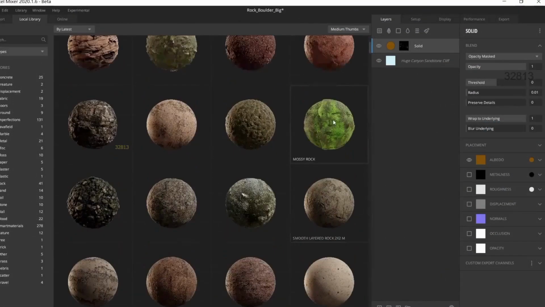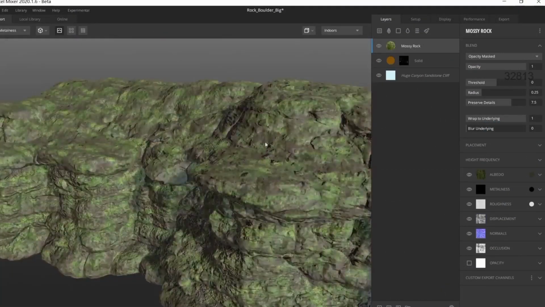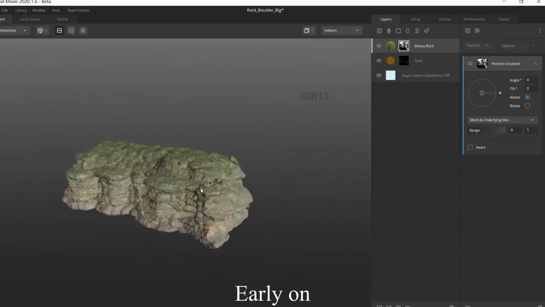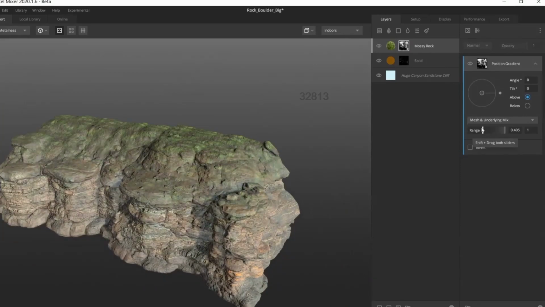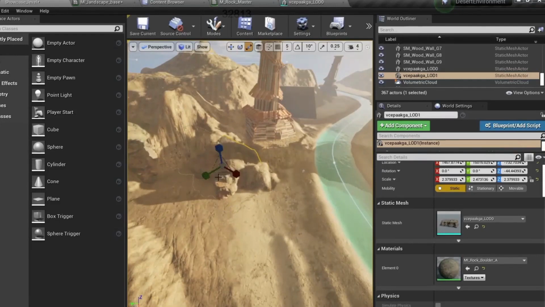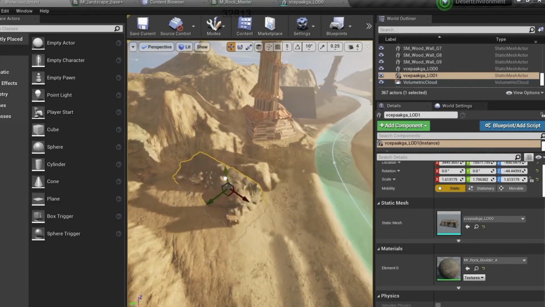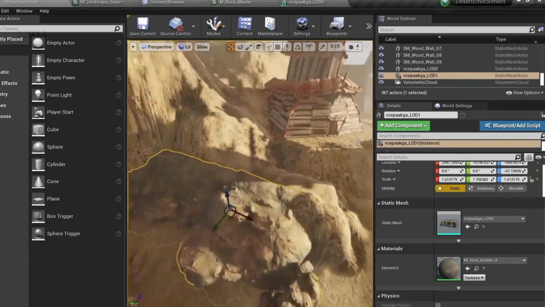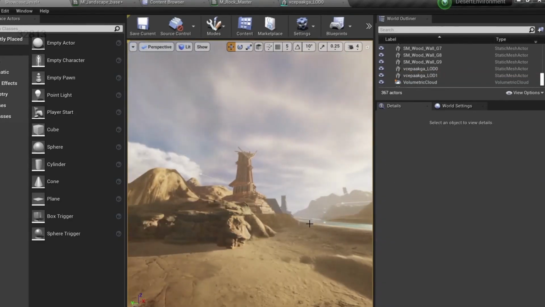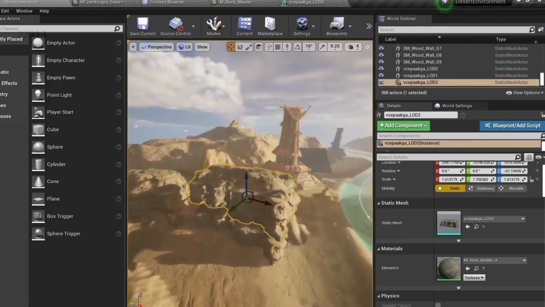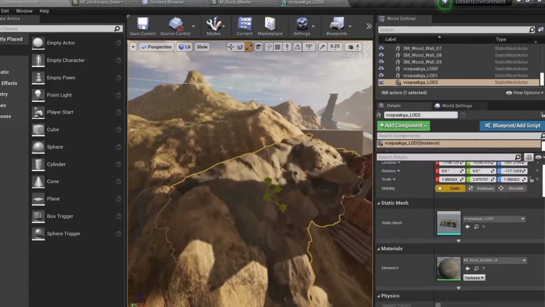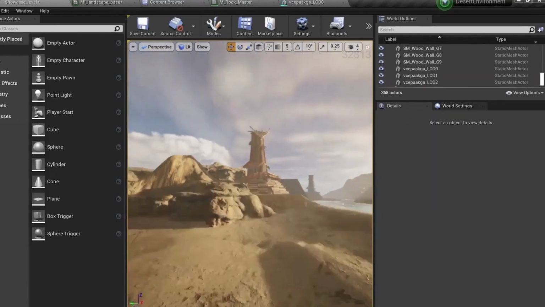The course runs you through the modeling and texturing process. But one thing I really like about it is that it takes you into Unreal Engine fairly early on in the course. This is very important as it teaches you how to create assets while keeping in mind the final use of those assets and being able to iterate them based on the scene you're working on. This is a great way to create assets as it doesn't become one of those things where you make a bunch of props and then put them together in a scene, but rather, you start with the scene and use a blockout to get an idea of what props will look like in the final stages.